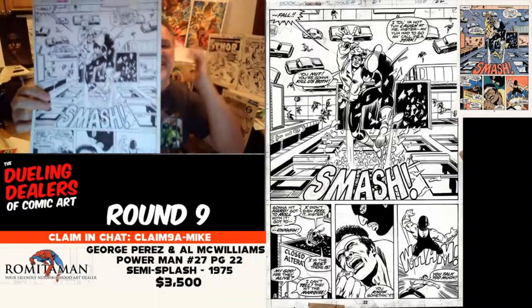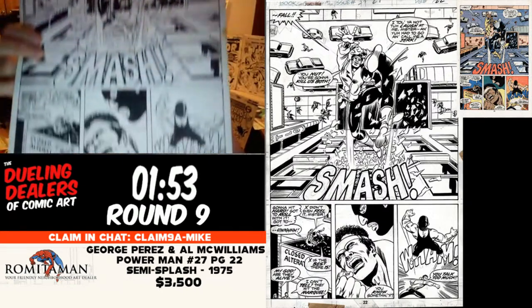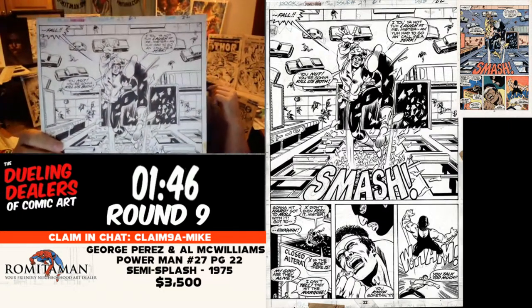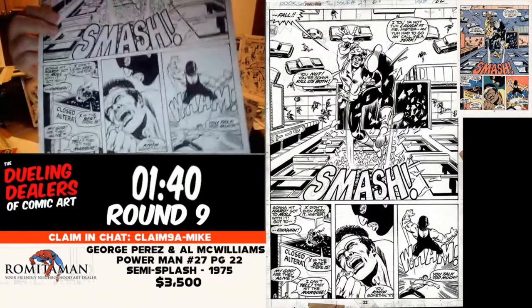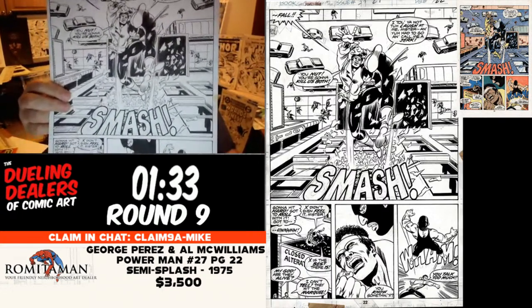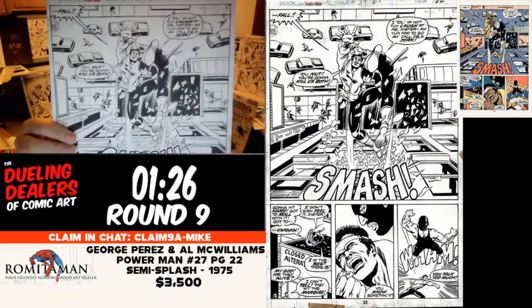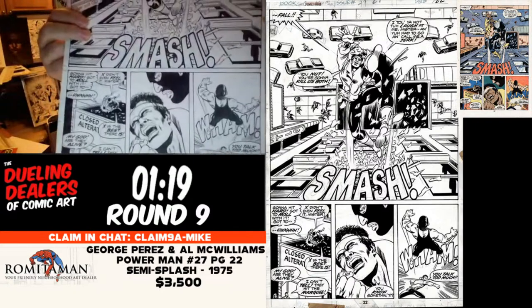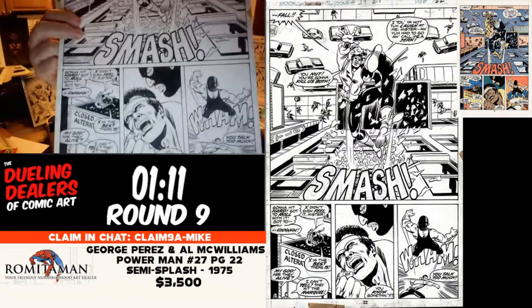Check out a 2/3 splash. Folks, this is from the 1970s, the only issue of Power Man that George Perez ever drew. And check out this awesome 2/3 splash. I love the language at the bottom, but from 1975, folks, this is 49 years old. Great 2/3 splash page, George Perez, inked by Al McWilliams, from the story titled Just a Doom Called X. This incredible 2/3 splash features Luke Cage and the evil X, the Marvel, crashing out of a window, falling to the city with 3 great smaller lower panels of Power Man in all of them as he grabs and knocks out X, saying, "You talk too much." This is the one and only Power Man issue George Perez ever drew.